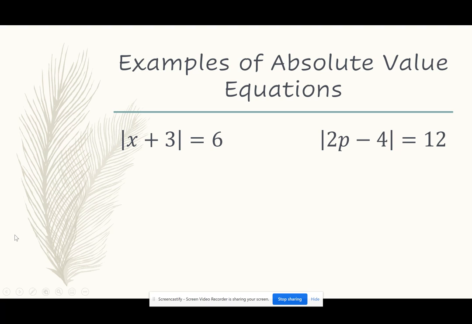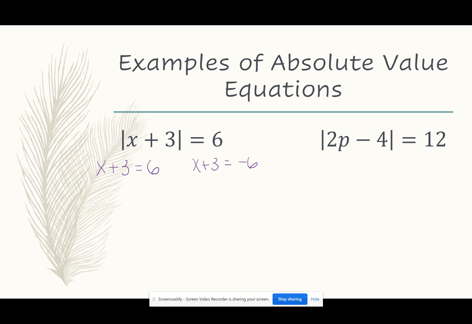Now, you might have to solve some of them. So in this case, this is what we were saying was step 2. We would do x plus 3 equals +6, and x plus 3 equals -6, because this whole value here could equal -6, and your answer would still be +6. So we have to account for the fact that it could equal -6. That's why we're getting two answers.